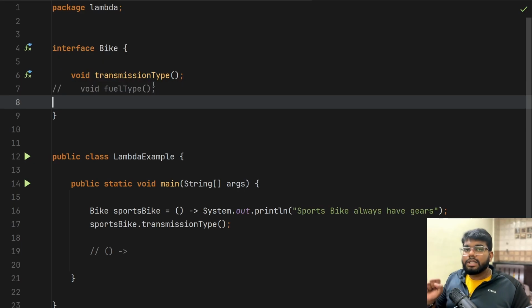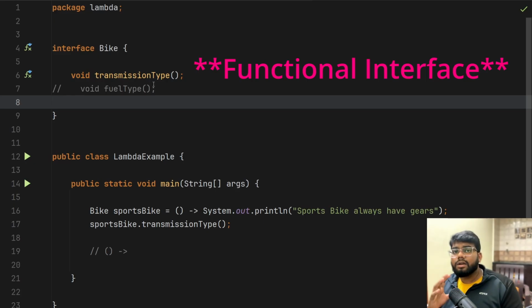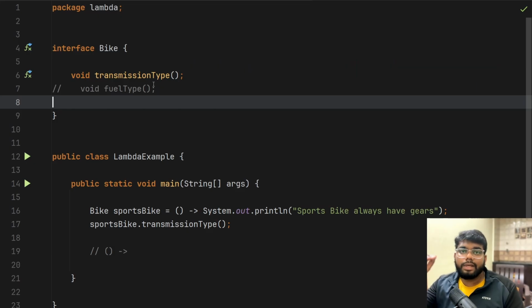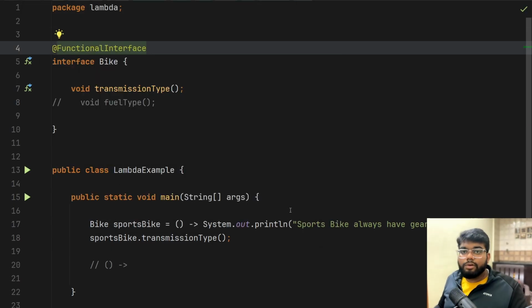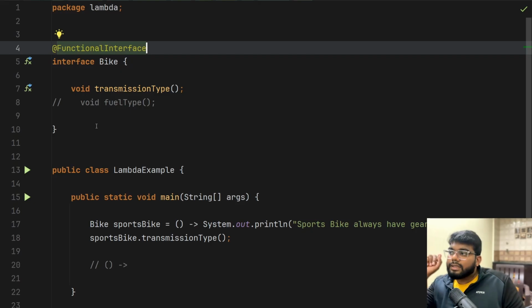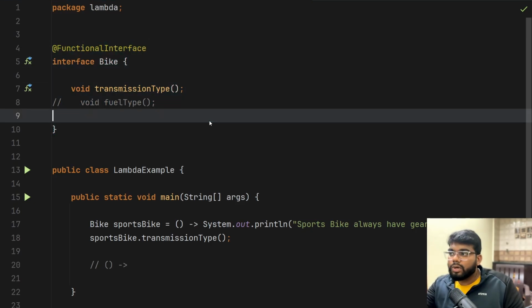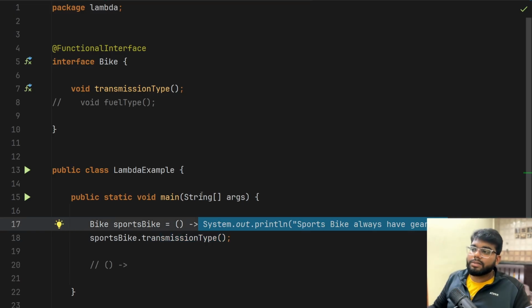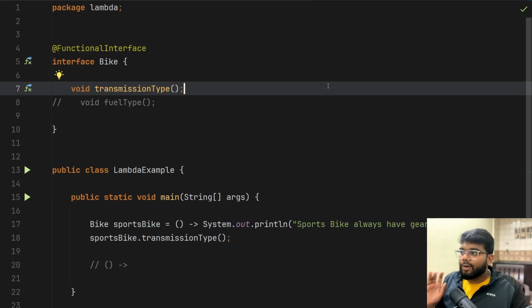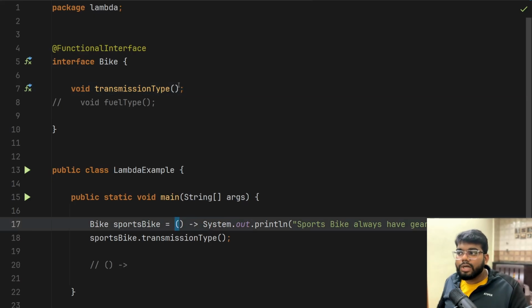Now, regarding this issue, there is one interface we have already seen, called the functional interface. There is one thumb rule that it should follow SAM, single abstract method. That particular interface should always have only one abstract method, but it can have any number of default or static methods. Now if I put the functional interface annotation, it will work the same. Now we can ensure this is going to be a functional interface, and it will always have only one abstract method. If I give any definition here as a lambda expression, it will always map to this particular method. Now you got it, why it is asking us to put only one abstract method.